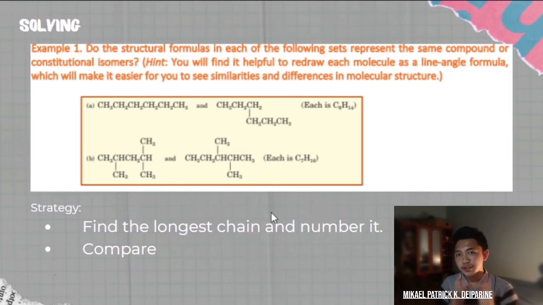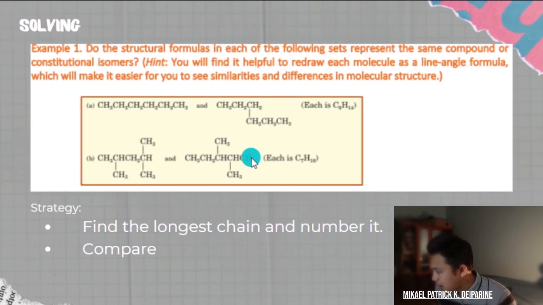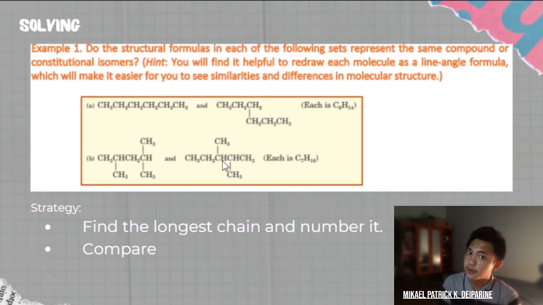Anyway, the second example. Let us count how many carbon atoms there are. 1, 2, 3, 4, 5, 6, 7. How about the other one? 1, 2, 3, 4, 5, 6, 7. Oh, they have the same amount of carbon atoms. But let us look at where the substituents are placed. In the first one, the second carbon and the fourth carbon have substituents. How about the other one? 1, 2, 3. Substituents are found at the 2 and 3. So, because of this, the alkanes are not the same, though they are constitutional isomers.